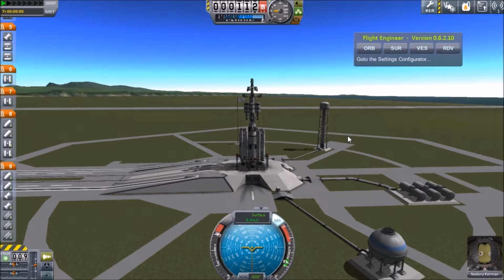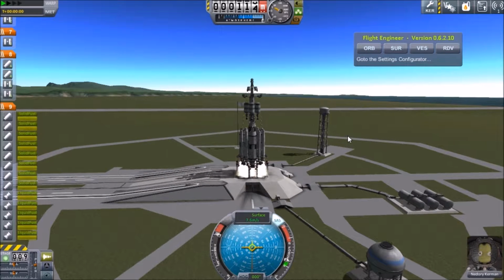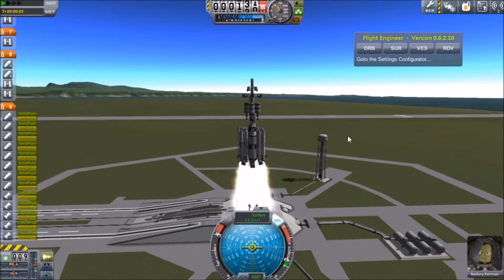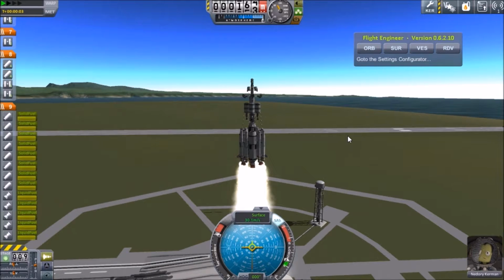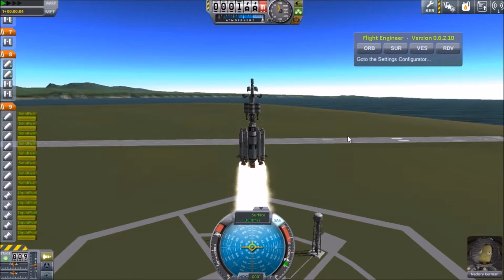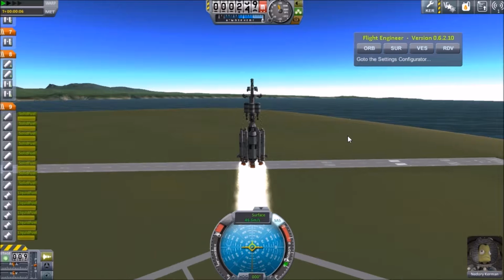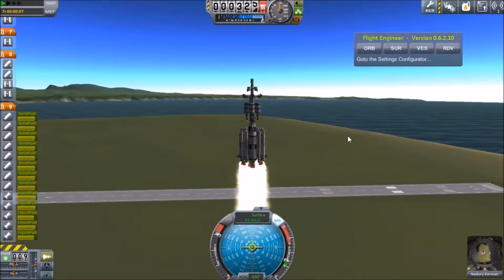So, in 10, 9, 8, 7, 6, 5, 4, 3, 2, 1, ignition sequence start. We have liftoff. That is really quite an impressive sight at the moment because we are really moving now. This is quite something. What you are listening to here, ladies and gentlemen, is the delicate sound of thunder. I'm going to slip into a fast-forward sequence, but I will see you once we are ready to start our orbital insertion burn.